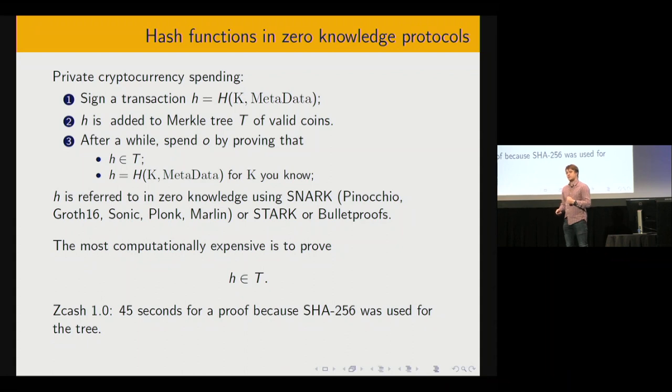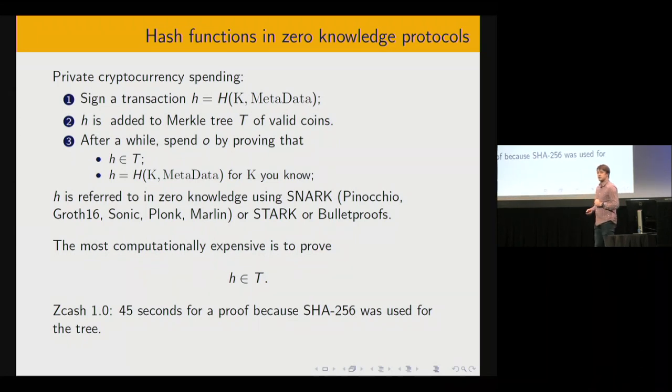So that you add the transaction to the Merkle tree publicly, but then you are able to spend it privately. How do you spend it privately? Basically, you prove that after it has been added to the Merkle tree, there is a leaf in a tree for which you know a secret, but you don't disclose which leaf it is and what the secret is. And to prove that, you have to provide a Merkle path in the tree, but you have to provide it in zero knowledge. And this path consists of invocations of several hash function calls, and well, as heavy as the hash function is for zero knowledge, as expensive are proofs.